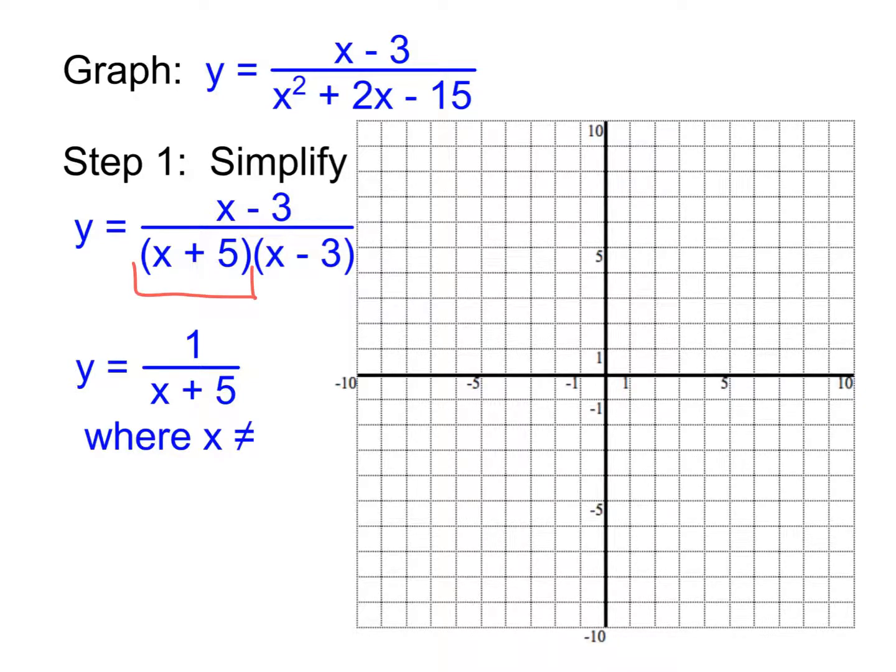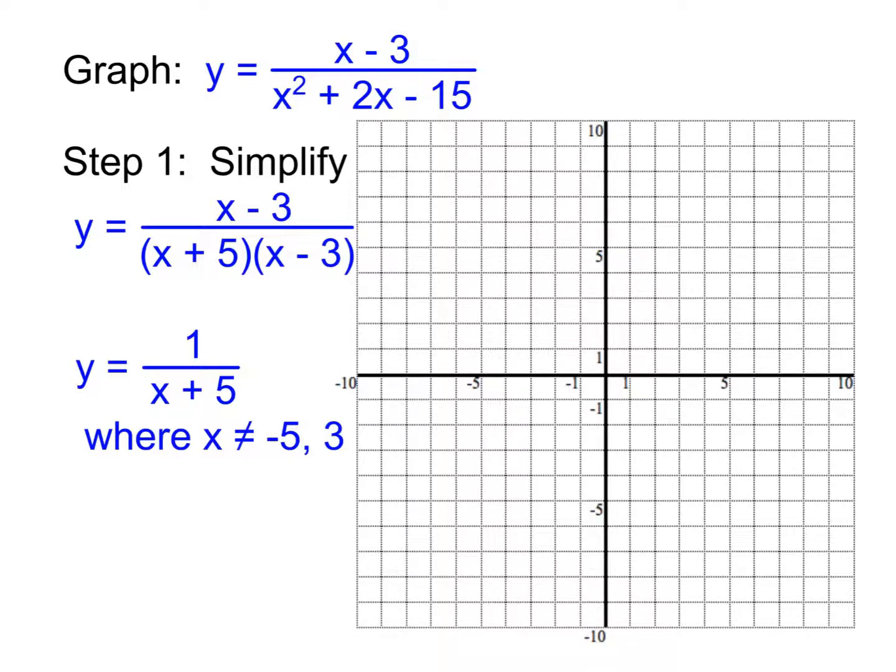This part would give us negative 5, absolutely. And this part would give us 3. And so we write that fully simplified form, including the restrictions, first. And then we can actually start looking at graphing it. Because you notice the beautiful thing about the way this one worked out: y equals 1 over x plus 5. We can graph that. We know how to do that one. So let's go and start graphing it.